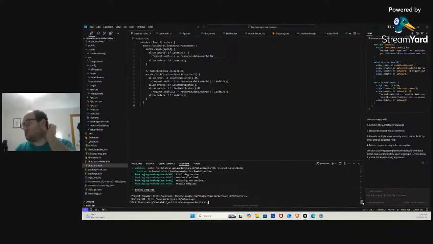Alright, so let's go here. Save in my Firebase. It is not showing that Austin Powers is admin. Please fix this.